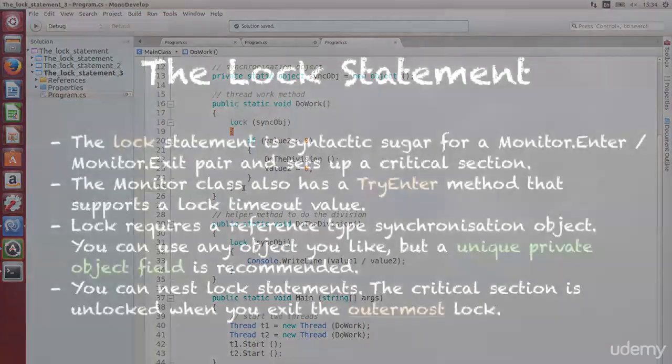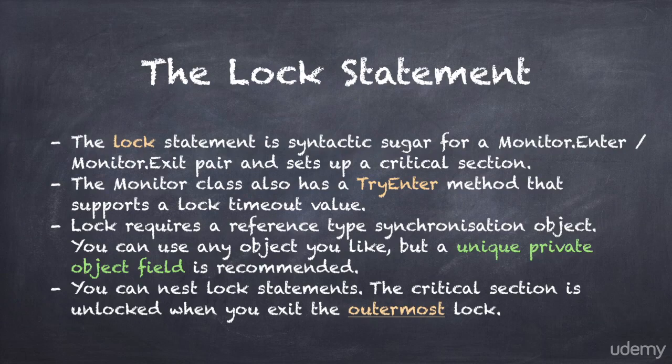So, what have we learned? The lock statement in C# is syntactic sugar for a Monitor.Enter and Monitor.Exit pair, and it sets up a critical section. The Monitor class also has a TryEnter method that supports a lock timeout value.